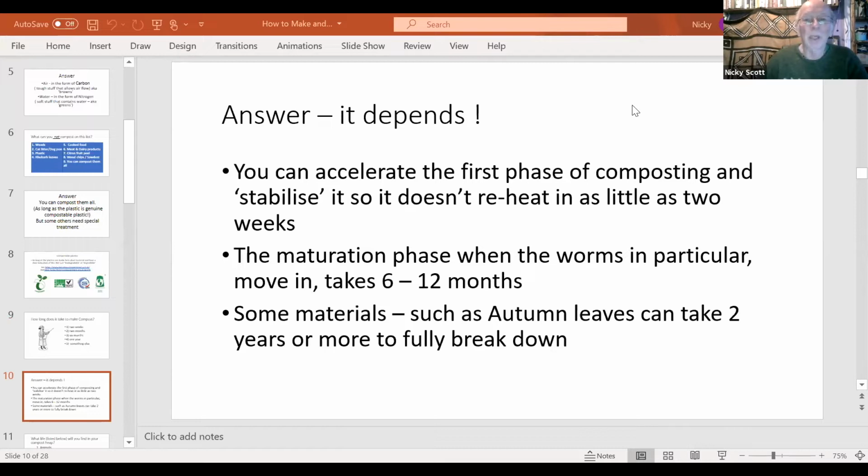You can accelerate the first phase of composting where everything's very active by turning it regularly, or having it in a machine that turns it on a regular basis. But all that does is take it to a point where it won't reheat in as little as 2 weeks. But then the maturation phase, where the worms in particular take over, can take 6 to 12 months. Sort of depends on the time of year and the weather conditions as well.